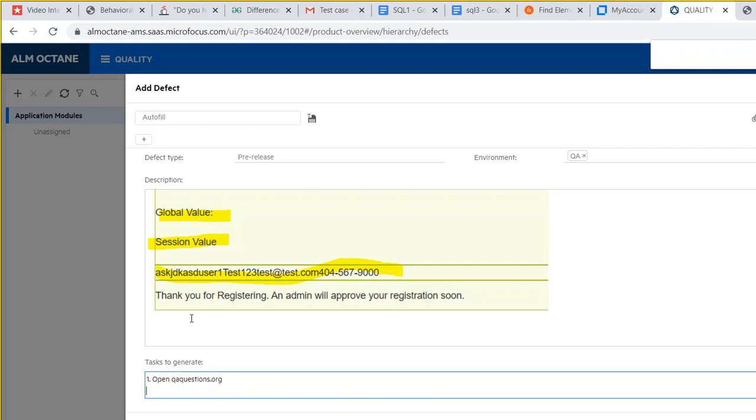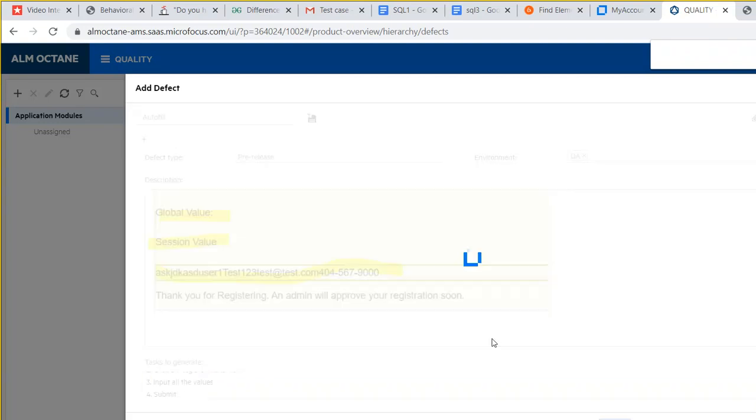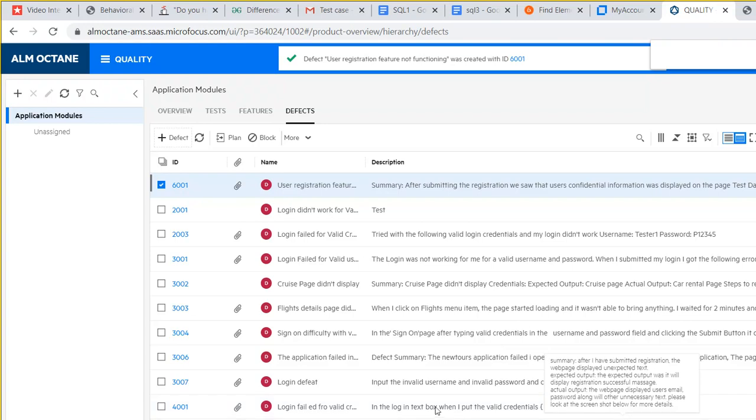Number 2, click on register menu item. Number 3, input all the values. Number 4, submit. That's it, and then you say add. That's it. So that is how you report a defect.